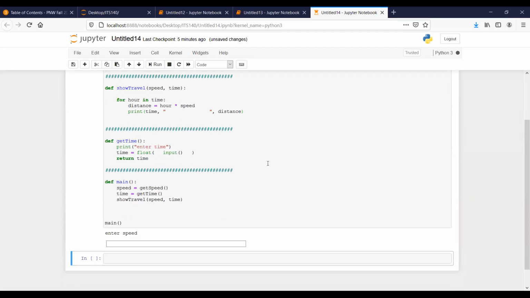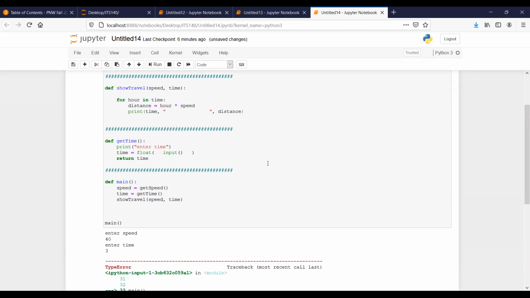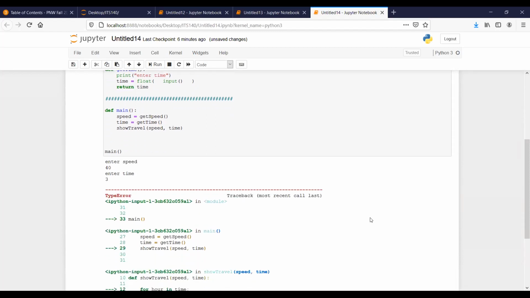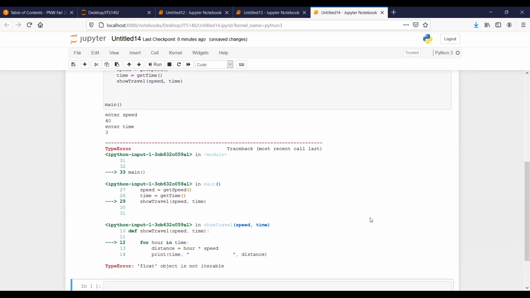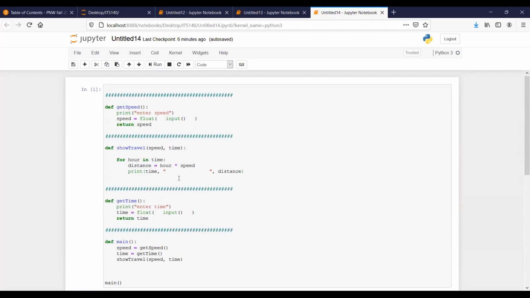Okay, enter speed. So according to the example, 40 miles an hour. Number of hours is 3. So it should print 40, 80, 120. Ah, it gives me an error. Float object is not iterable. Oh, what's my error, guys?